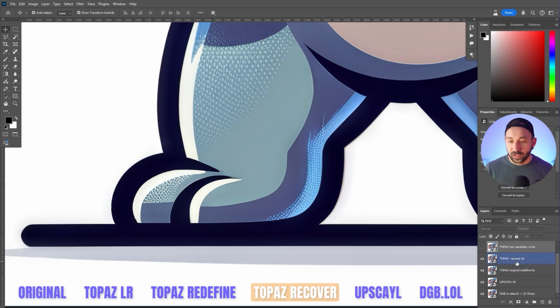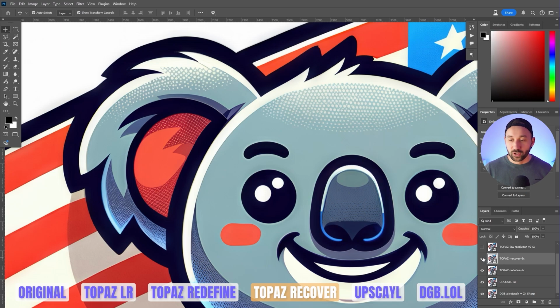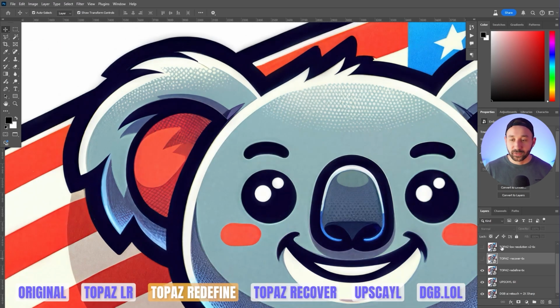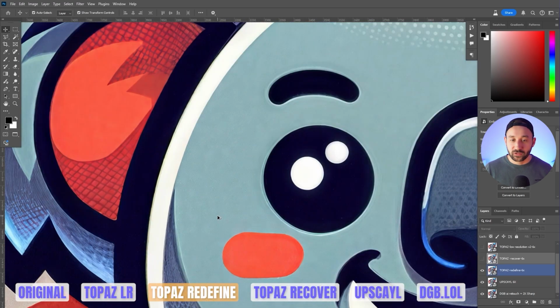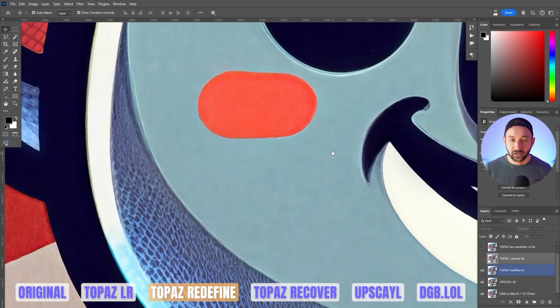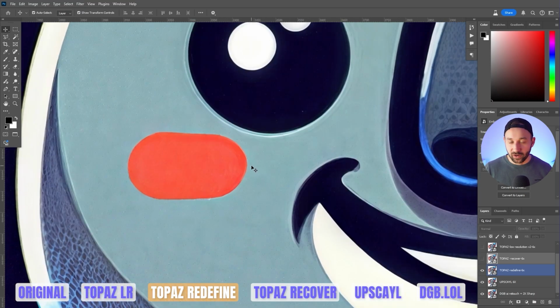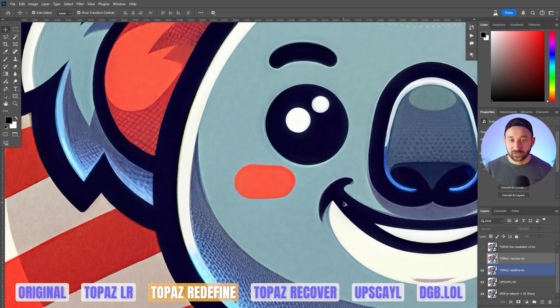If we look at the next model that I've got right here, this is Redefine 6X. That is the one that takes the longest and adds more detail to your graphics. So let's go back up at the face right here. Currently, we're looking at Recover, the generative AI model. This is Redefine. Recover, Redefine. Quite a lot more similar than the previous model, but if we zoom in right here on the Redefine, it does definitely try and add detail. And in this case, it's a lot of unnecessary detail that we don't really need for these kinds of vector graphics at POD. That was to be expected, but I still wanted to show you the result.